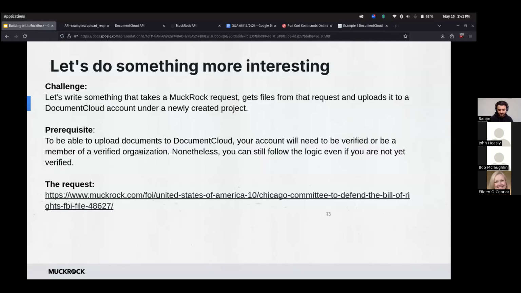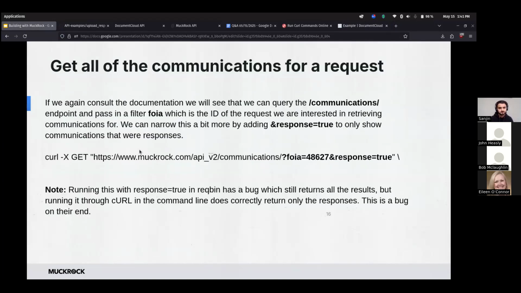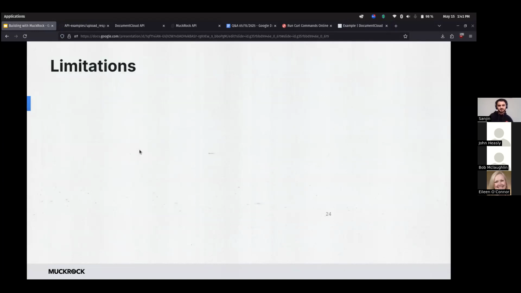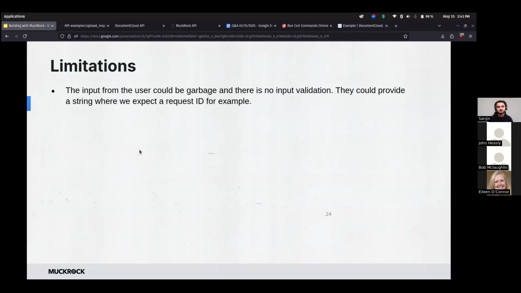So let's go back. There are a couple of limitations inherent to this script. First, the input from the user could be garbage. I'm just using a simple input field that accepts whatever from the user. For the project ID, I could give it a random string that makes no sense.